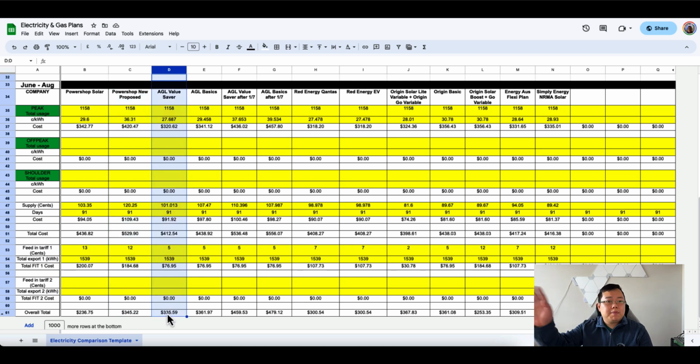So on the AGL one specifically, I think there is a box there that says give me the rates for after 1st of July. If you only did the comparison like that, it would look like AGL is cheaper, but actually in essence, if you did go with AGL versus Powershop from July, I'd be looking at roughly during the winter months $345.22 versus $459. So I'd be a lot worse off. So that's why this is so important to track. And so yeah, that's essentially all I wanted to cover off.